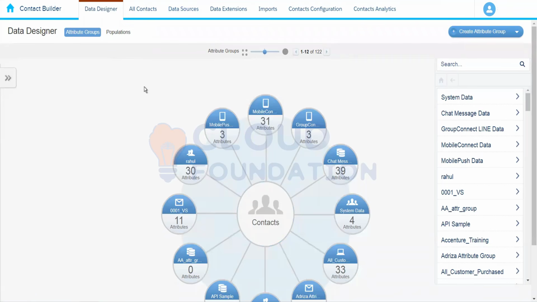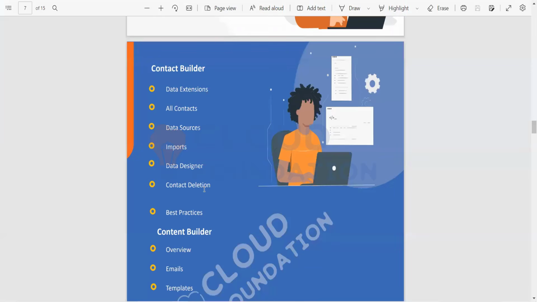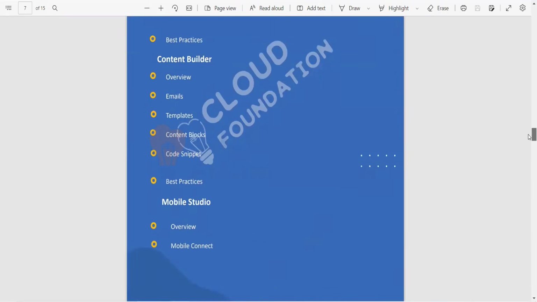So for example, if the data is coming from an integrated system like Sales Cloud or Service Cloud, or from a local desktop, or from a different file or different server, that is something we can manage and see. And then we'll be taking a look at the Data Designer and the contact deletion. So these kind of things.